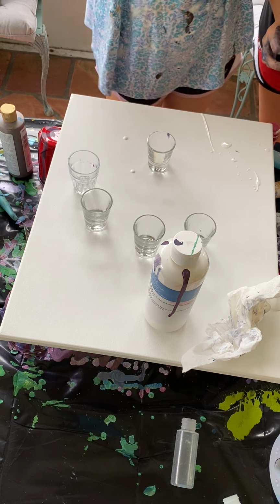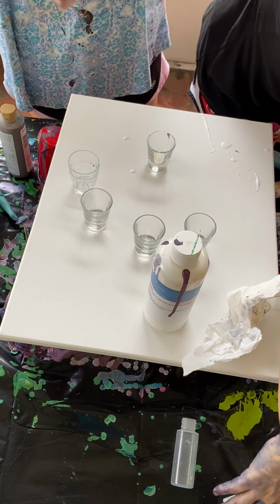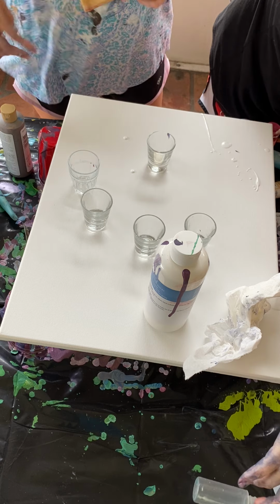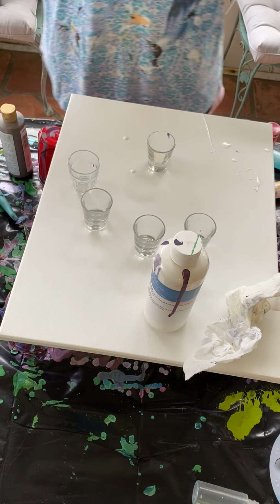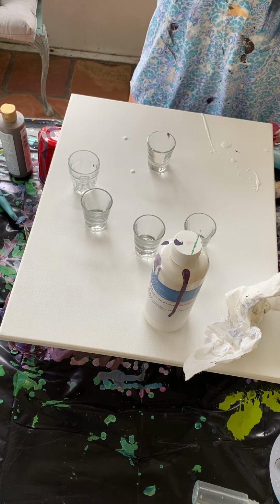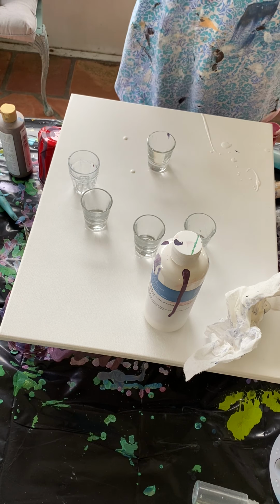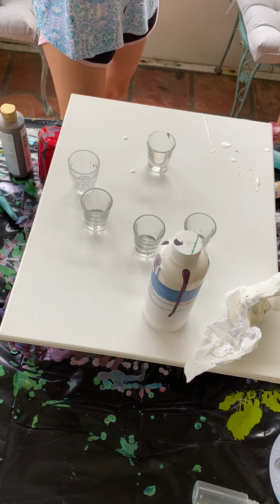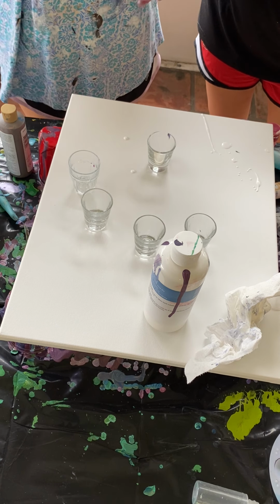This gets fun. This gets messy. It's all messy. Is there another lid, Tucker, over there for one of these? Do you see a lid? There we go. That might be a lid. Hold on. One, two, three. I don't see a lid. It was covered in green, though. We're covered in everything. Are you kidding me?